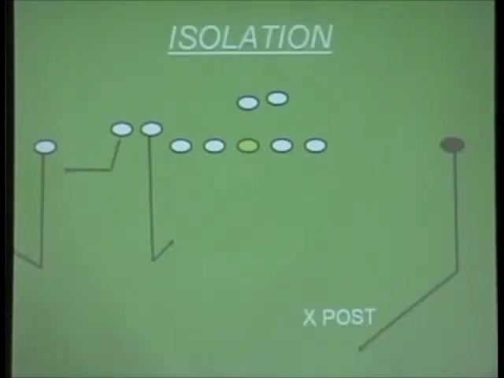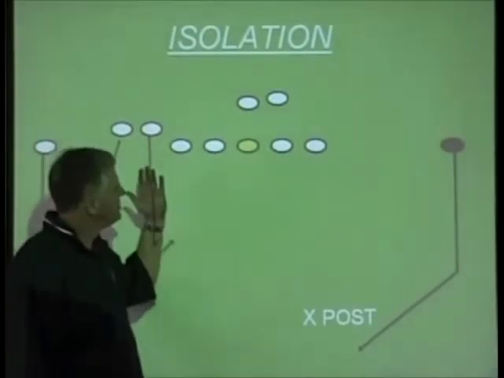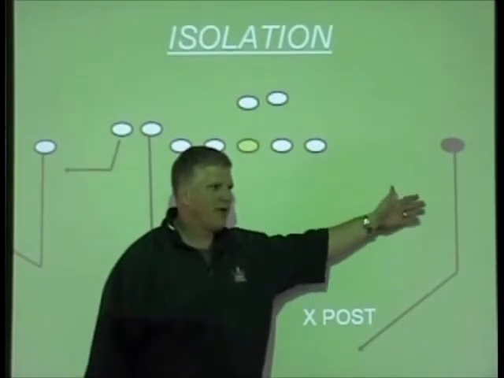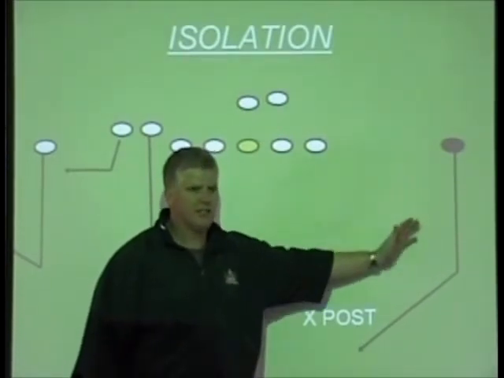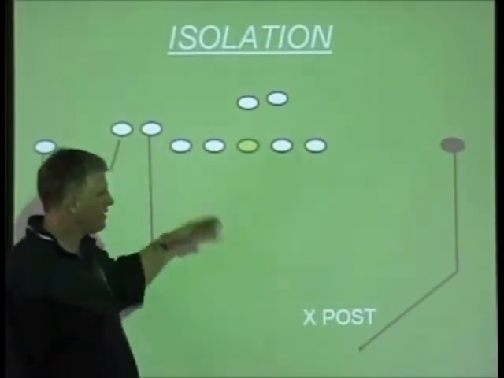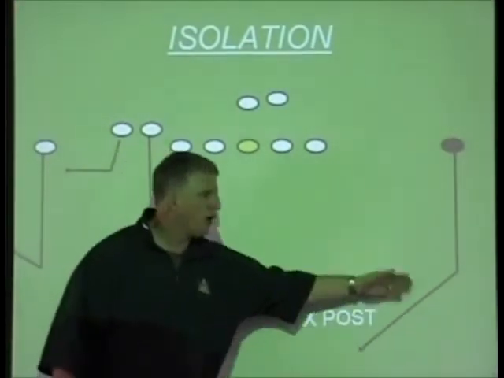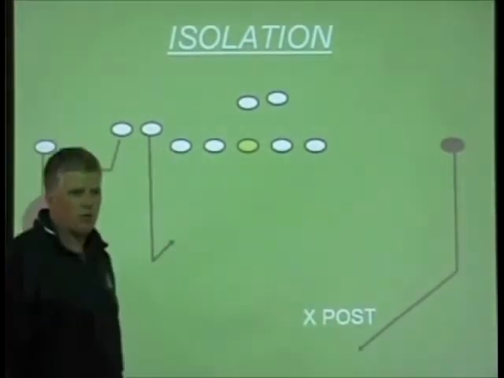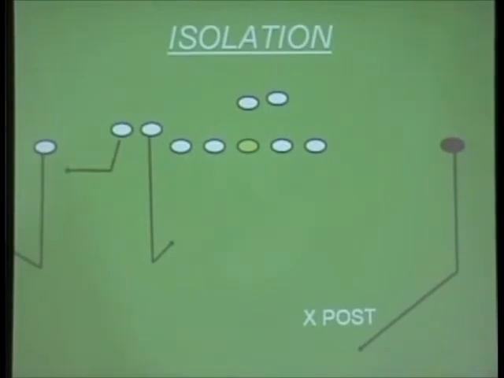Isolation route, again, a big one that pops up. They go trips to the field, they put that bread and butter guy back over here, it's isolation route. They're throwing a post, he's not reading anything, he doesn't care what it is, he's throwing this. It could be a go route, a post, whatever, okay? So on the route we could put the name, but we put isolation route, okay? And we want to know isolation and who we threw it to, X, okay?